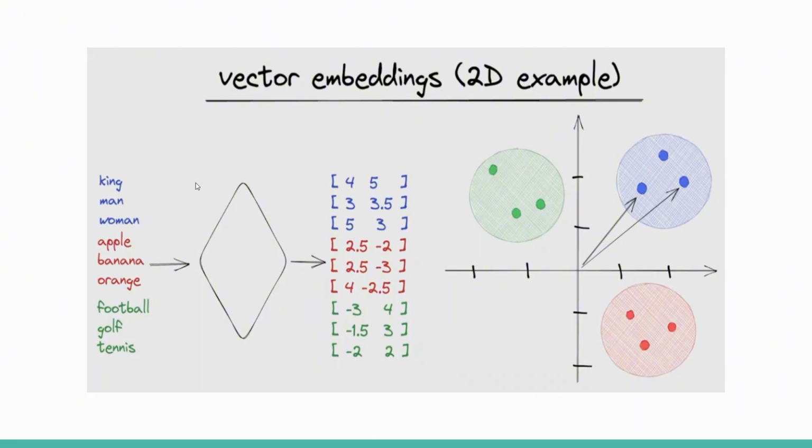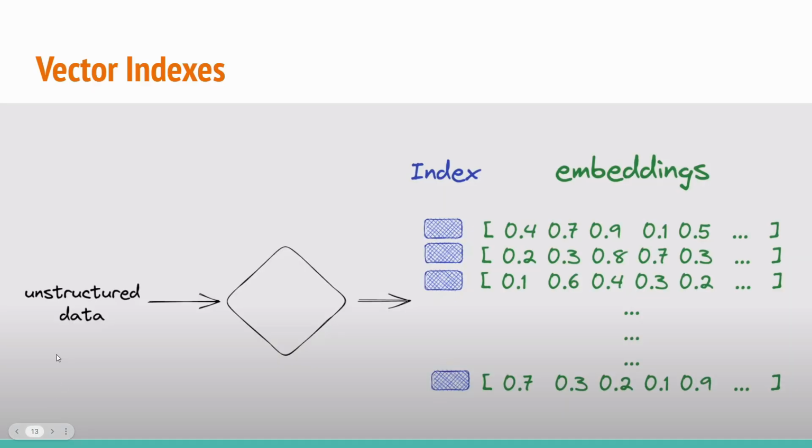So to overcome this issue, they proposed something called indexes in the vector database. We call them vector indexes. So what are vector indexes? Let's say we have unstructured data, we apply an embedding model, and it generates embeddings. On top of these embeddings, it tries to add some kind of index. This index is nothing but a data structure. It's one kind of data structure.